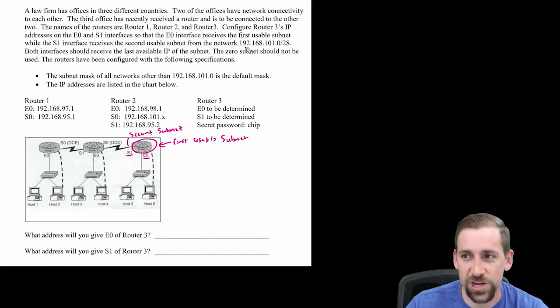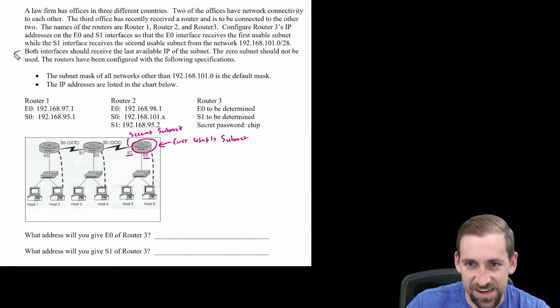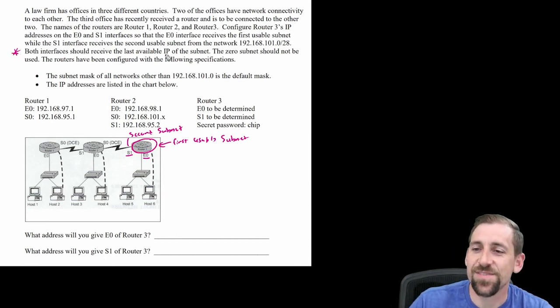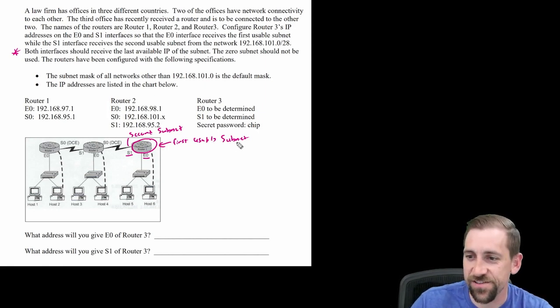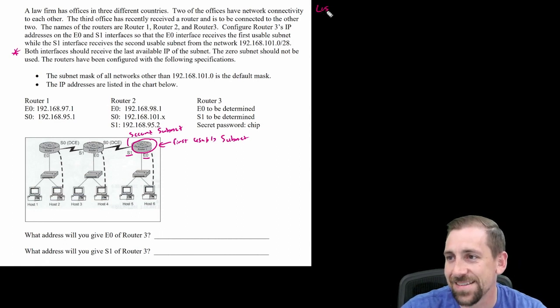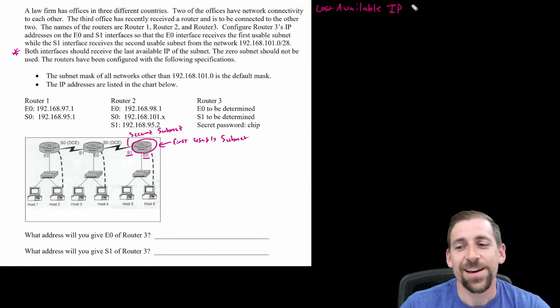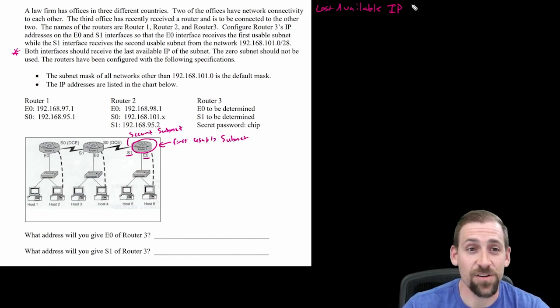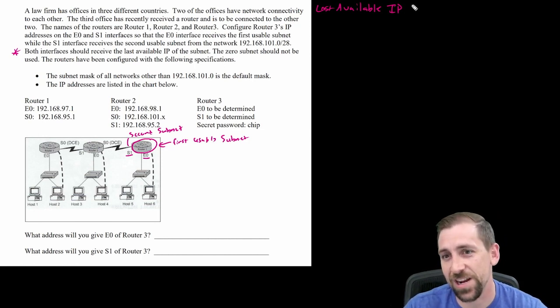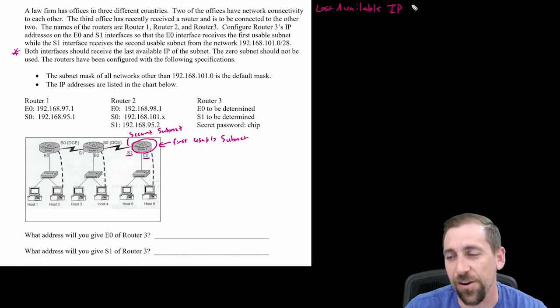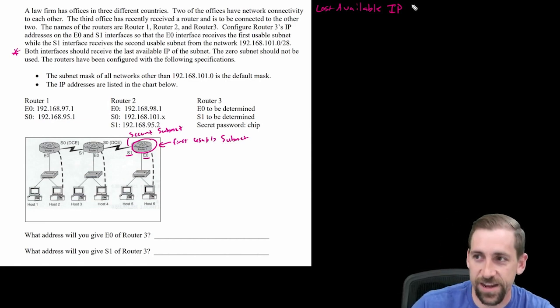Let me come back here to one more objective. Both interfaces, so this is another extremely important component, should receive the last available IP of the subnet. So now we defined what subnet they should use, and they should both use the last available IP. This is extremely confusing. Number one, you will see folks in industry give you confusing objectives. Number two, again, in an exam format like this where I'm asking you a question and trying to be a little bit tricky, I'm going to give you the objectives probably out of order to some extent as well, which is what's being given here.